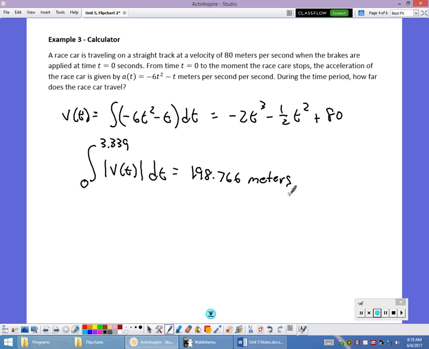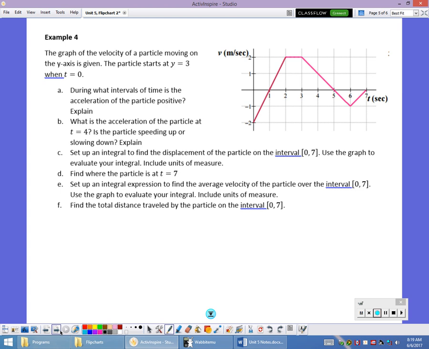And then finally, sometimes we have one that's represented more as a graph. And so what you have is a velocity in meters per second. This we're moving left, we're now moving right, and then we're moving left. Remember, this is a derivative graph. So this is the graph of the first derivative because that's what velocity is. And the first question I asked you about acceleration, I want to know whether acceleration is positive. That's where the slope would be positive over here. So that's between 0 and 2. And then again between 6 and 7.